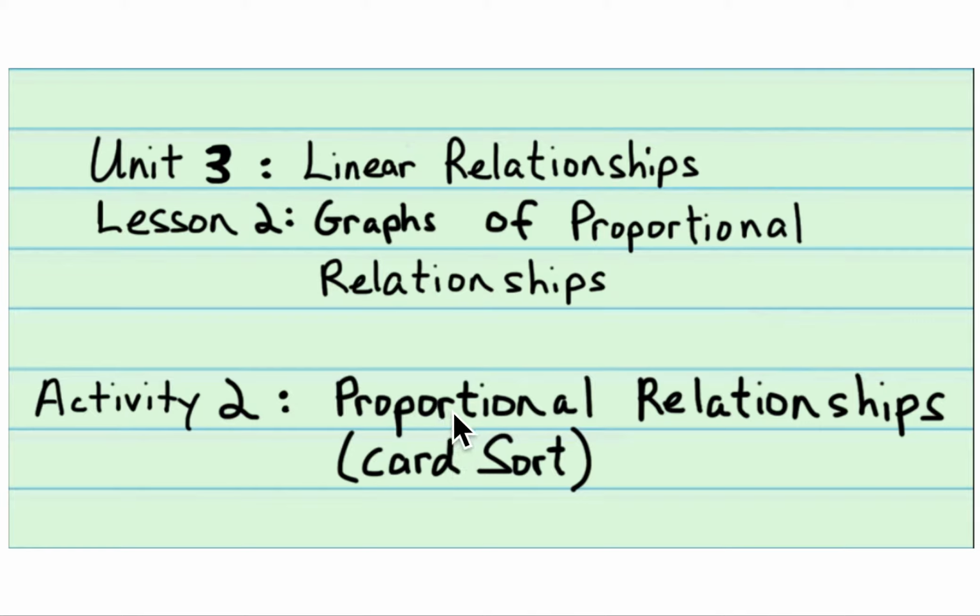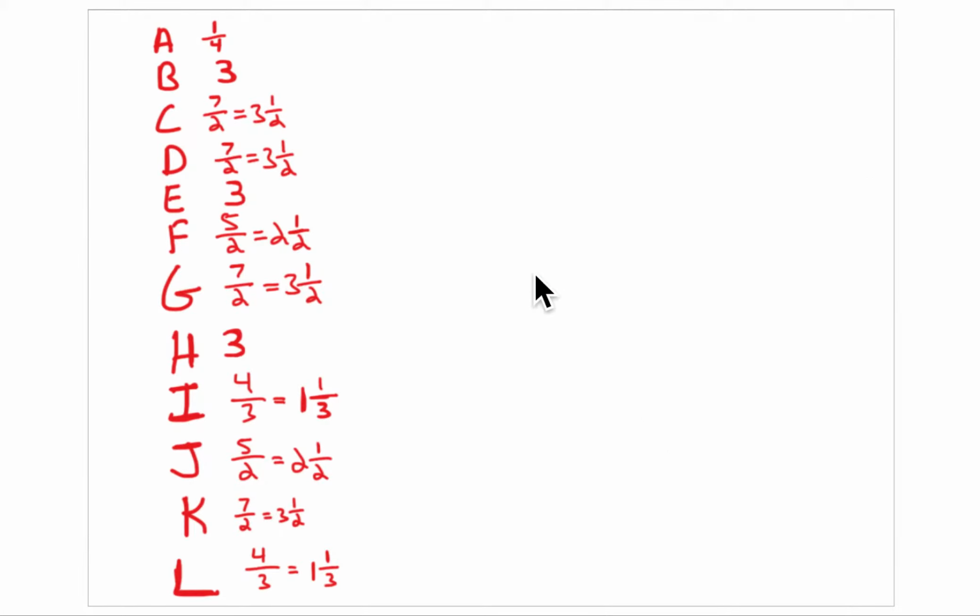You're going to get 12 cards, 12 different graphs of proportional relationships, and look at each of those slopes and how they compare, how you write those equations. These 12 cards are going to fall out into 5 different groups. So 5 different slopes, and only one of these 5 groups has just one card. The rest of them have multiple examples in which the scales are changed. So it's going to be the same slope, basically the same graph, but they're going to change the scale. And so you're going to look at those differences.